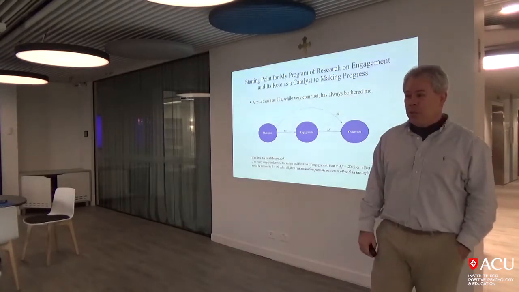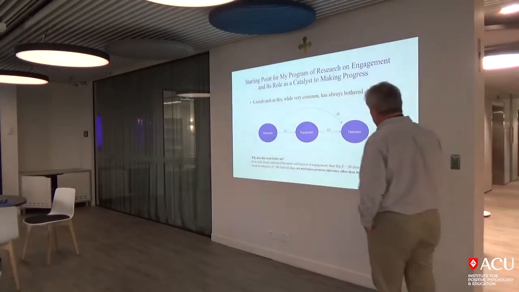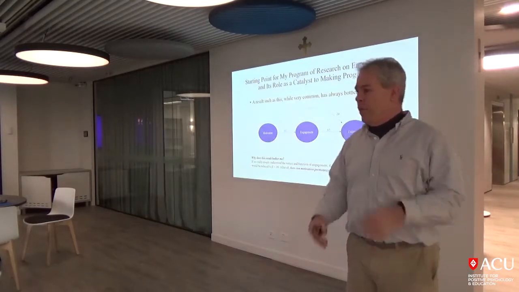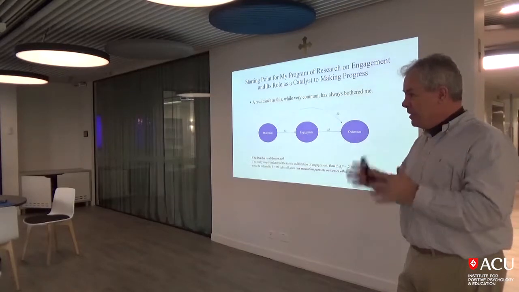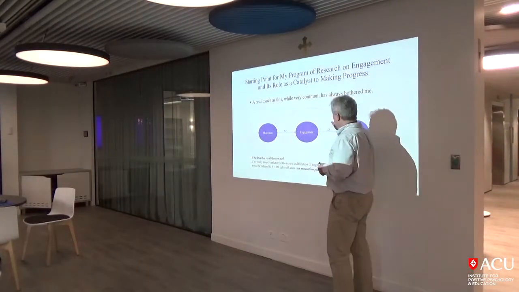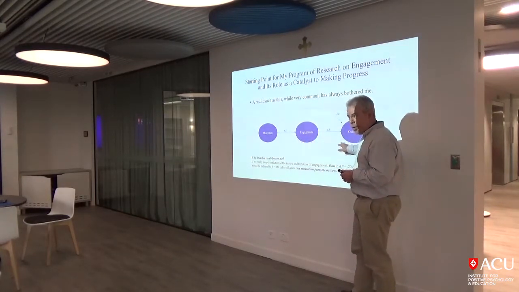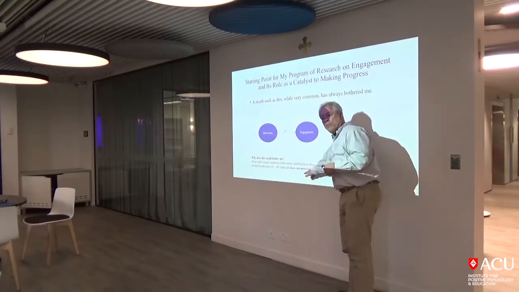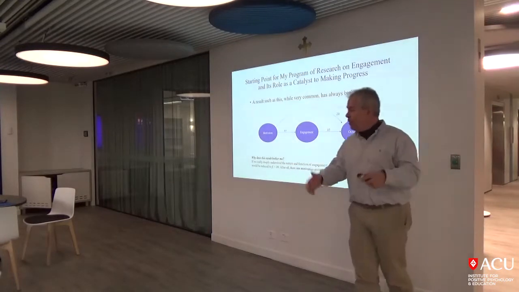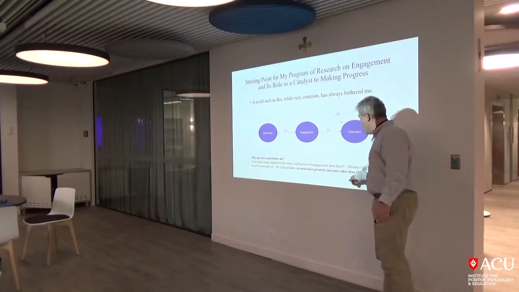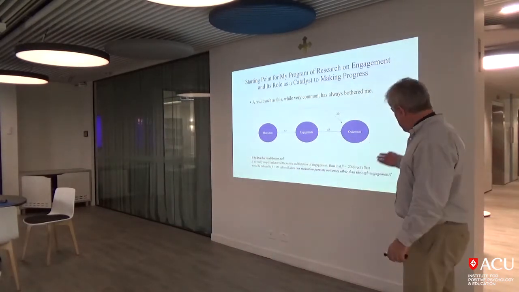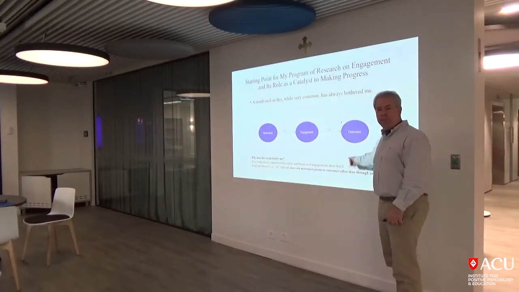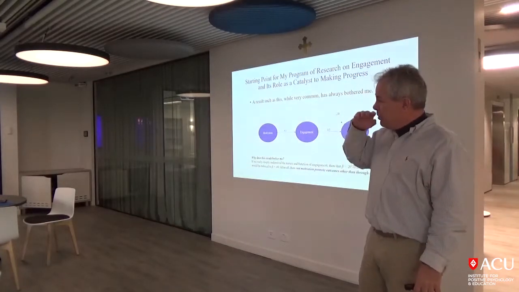Okay, how I got started on this research is lots of findings like this from myself, but lots of other people as well. This really bothers me, this significant direct path. If we were really good engagement researchers, that path wouldn't exist. It should be zero. If that path is significant, then we don't really understand engagement. We're not measuring it right. We're not conceptualizing it right. We don't know what we're talking about fully, because here's a question that's really plagued me for 10 years, and I would love if you could answer in part or in full for me. How can motivation promote academic progress, skills, talent, except through engagement? Is there anything that motivation does to get to an outcome like skill, other than going through engagement? It should be fully mediated.